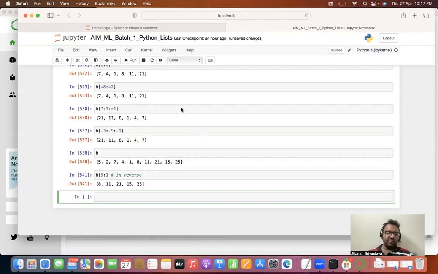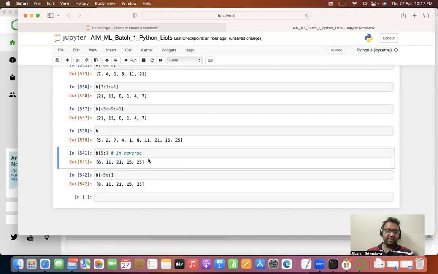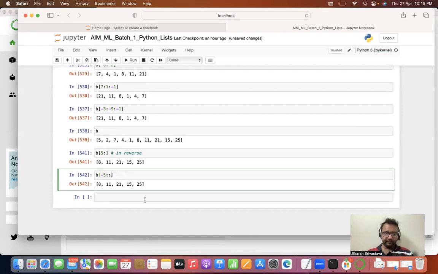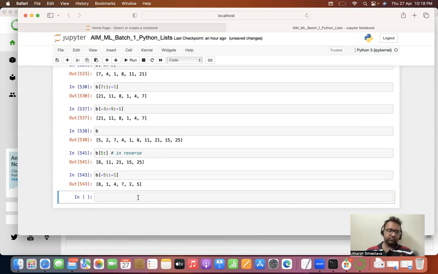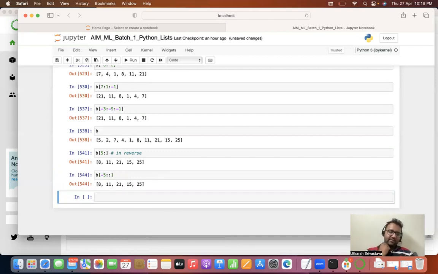This won't print it in reverse. The question is to print it in reverse.